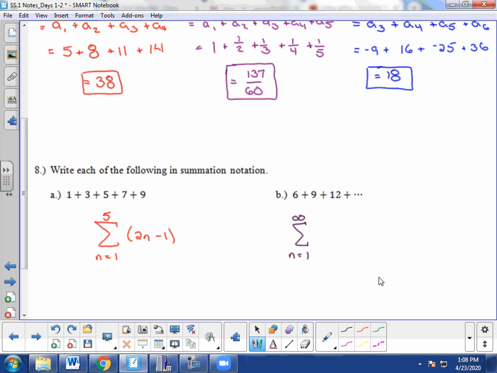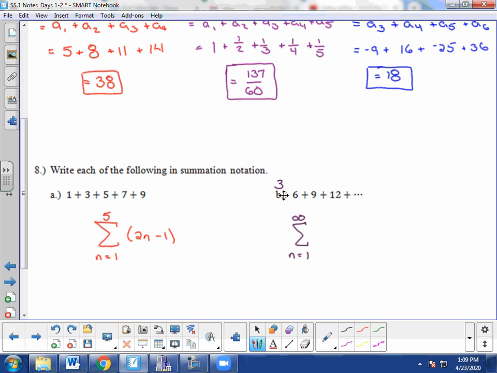Now, what I may notice here is that each of these is a multiple of 3. So this is 6, 9, 12. We would assume the next numbers are going to be 15, 18, 21, and so on, which would follow the sequence that we have here. But the issue with this in our summation notation is, remember there's a multiple of 3 before this. This one should start at 3. If we think about this sequence being multiples of 3, 3 is the first multiple of 3.